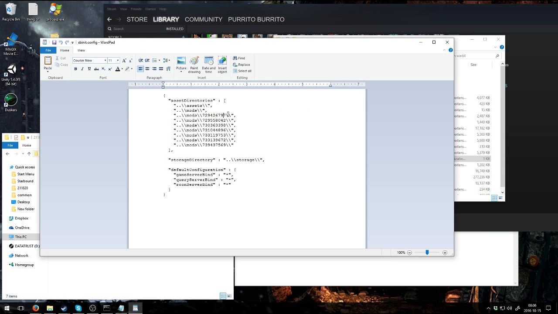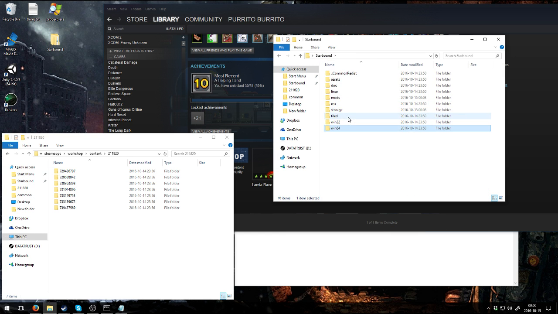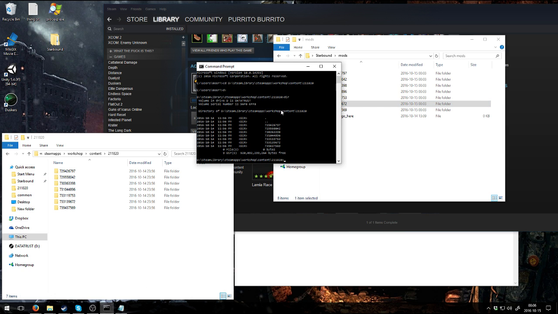And we added our mods folders to it. And I want to test this too, by the way. And then we copied all of our mods into our new instance Starbound mods folder. And we got our mods list using command prompt, which is a huge help if you've got a buttload of mods.